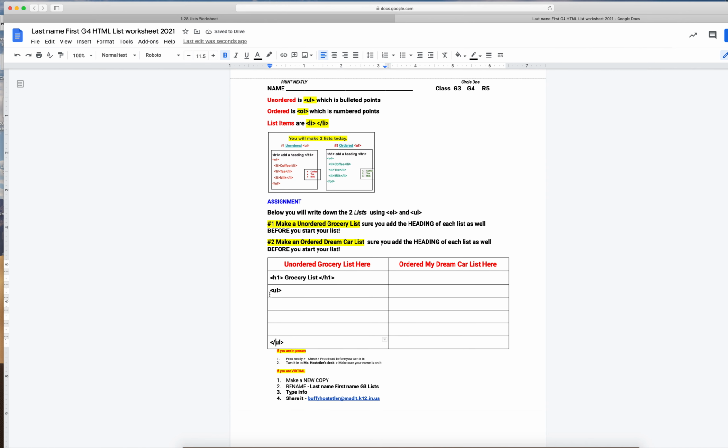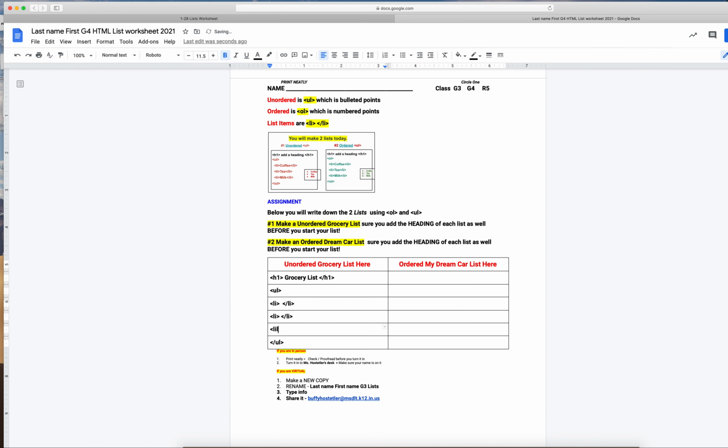You have to remember there is an opening and there is a closing. But inside it, those are the items. So for the list item, you need to put in an opening LI and the closing LI. And a lot of people, you know what they do? They highlight, they copy, and they paste. I'm on a Mac, so it's different. LI and a closing. All right, so you can copy and paste on your Chromebook right now. It takes more time to figure this out on a Mac.